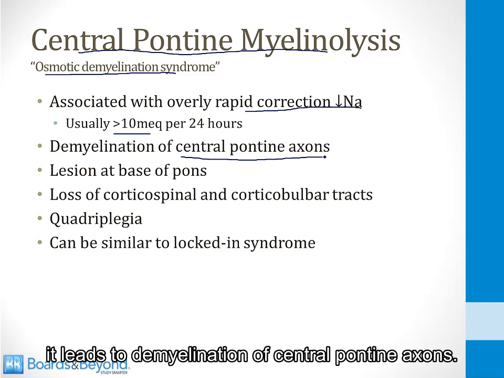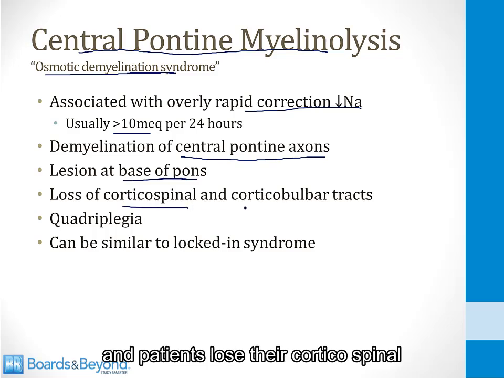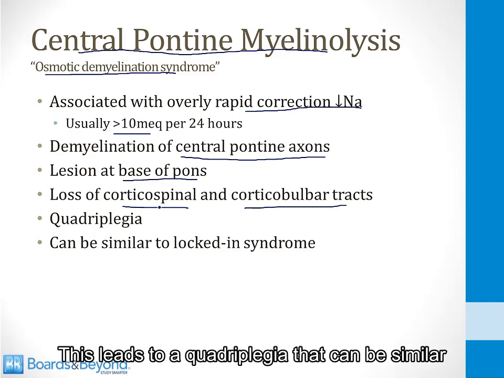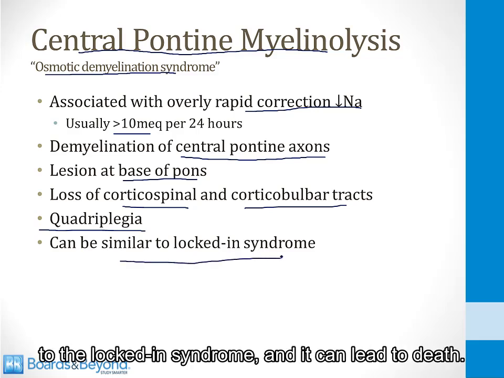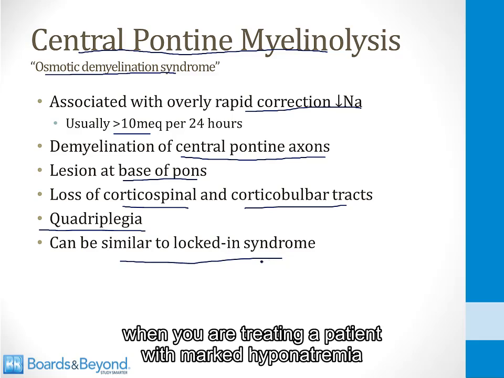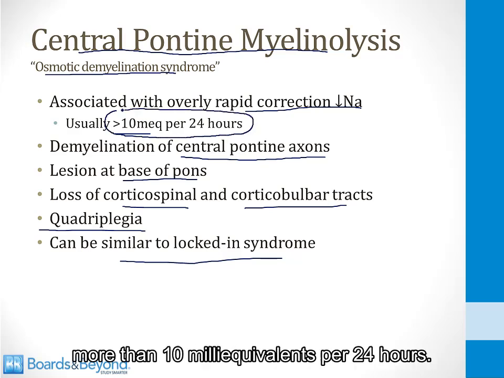pontine axons. This causes a lesion at the base of the pons, and patients lose their corticospinal and corticobulbar tracts, which are the major motor tracts in the pons. This leads to a quadriplegia that can be similar to the locked-in syndrome, and it can lead to death. And for this reason, in clinical practice, when you are treating a patient with marked hyponatremia, you carefully monitor the serum sodium level and don't let it go up more than 10 milliequivalents per 24 hours.